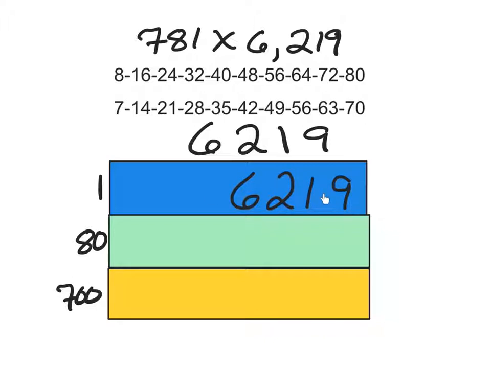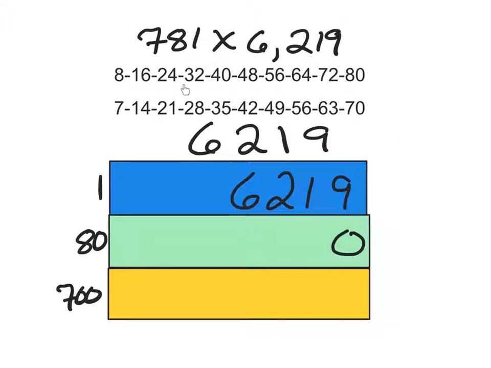There you have it. Super. Now I'm ready to rock and roll with this 80. I'll start with a 0. 0 times any number, in this case 6,219, will give you 0. And that's also just a place value holder for the ones column, which we already took care of with that one right there. Superb.